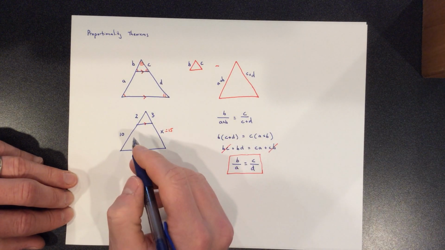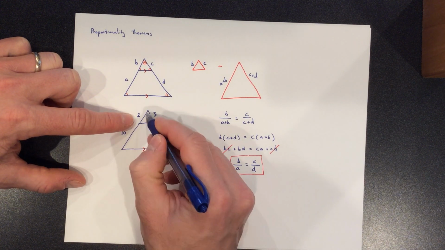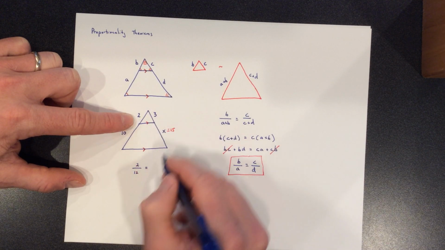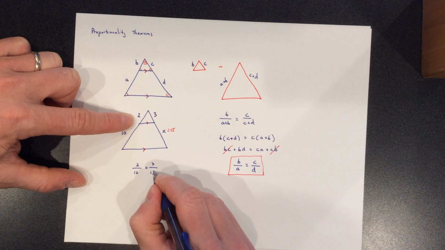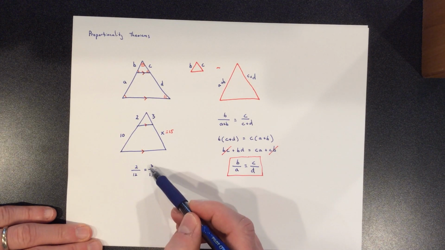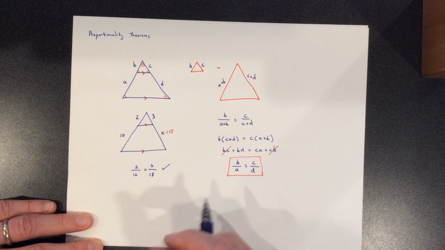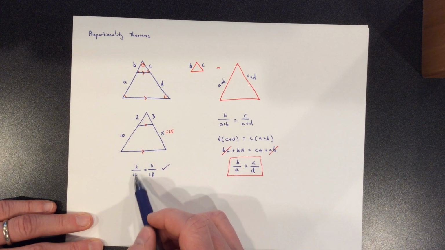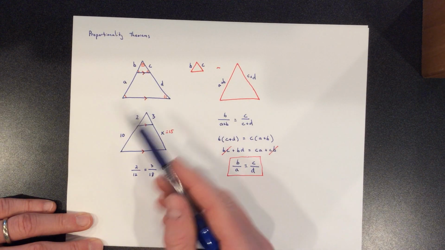And if you look at similar triangles here, the little triangle side would be 2, the big triangle side would be 12, this would be 3, and the big one would be 18. And look, that's the same thing. 2 is to 12 as 3 is to 18, check. Right, that 15 makes sense in terms of solving it. 2 is to 10 as 3 is to 15. 2 is to 12 as 3 is to 18. So again, these two actually imply the same things.